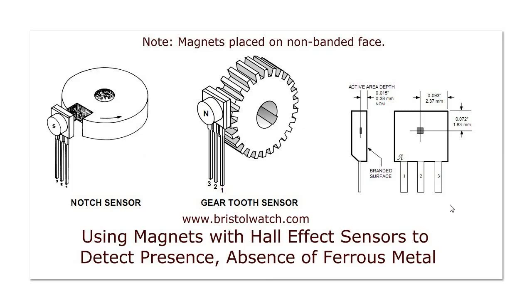Most of the time you might think you'd bring the magnet up to the printed face, but not this time — we're coming at it from behind. If you bring the south pole of the magnet towards the face, the voltage will increase. If you bring the north pole from behind, the voltage will also increase. If you put the north pole on the face, the voltage will decrease. And if you put the south pole behind the sensor on the non-printed face, the voltage will also decrease.